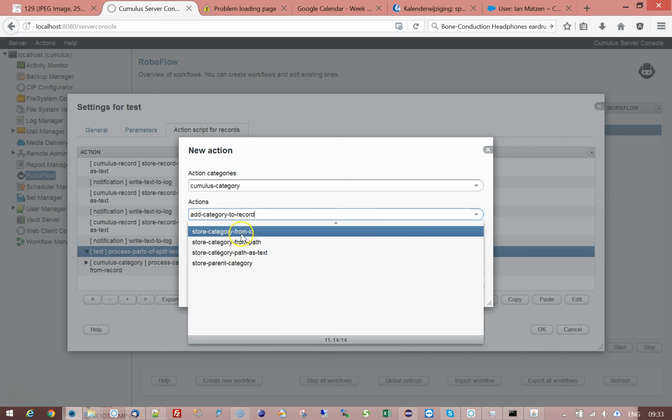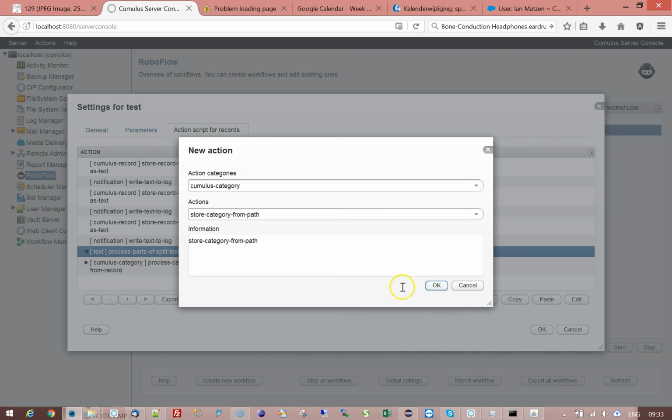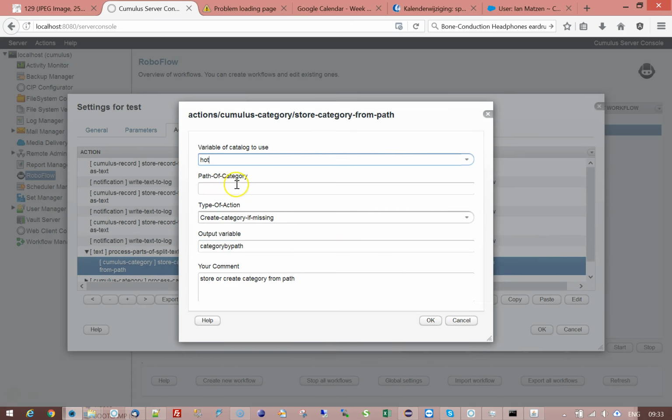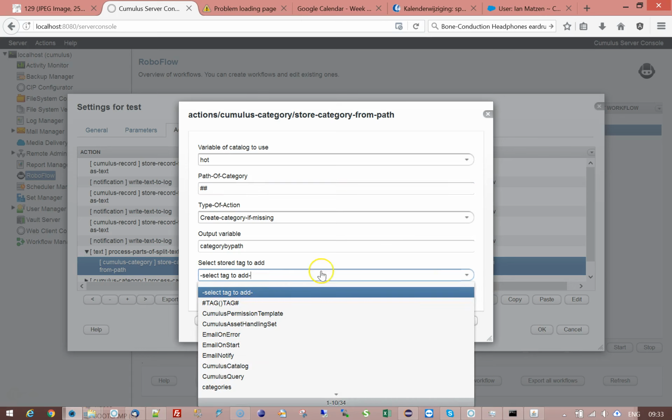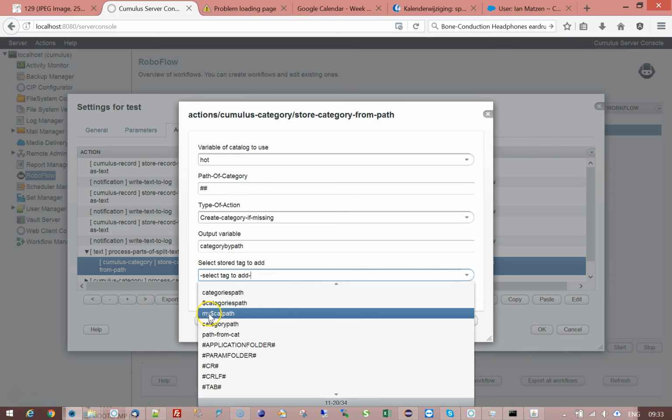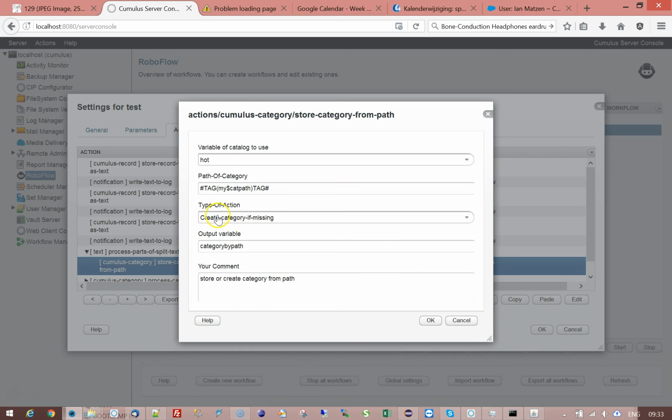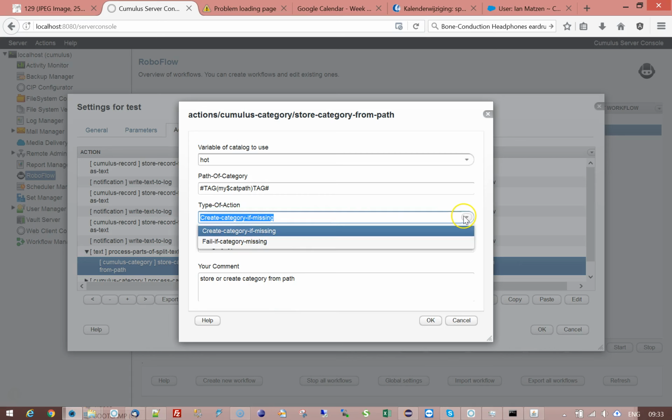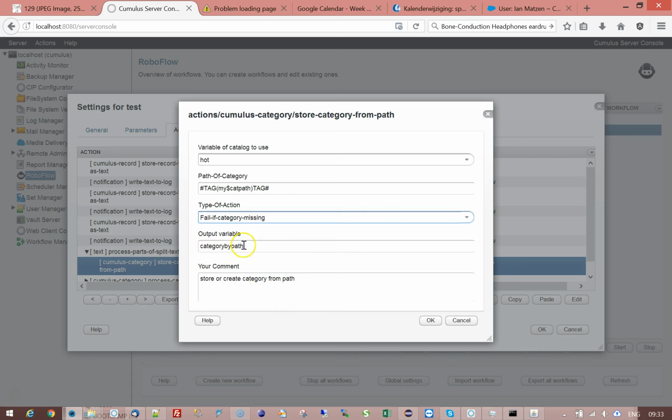It's in the second store, category from path. Here it is. So I'm picking up the current catalog. Which path do I want to use? Well, that's the variable I just created, so my $cat_path. And create if missing, no, fail if missing, because it will exist. And then I can say my $category.